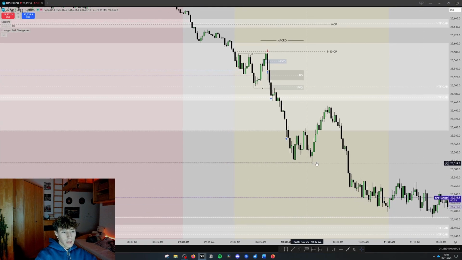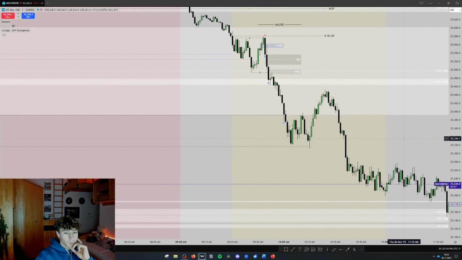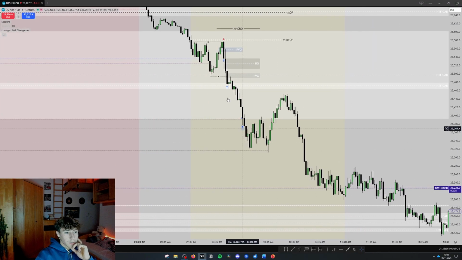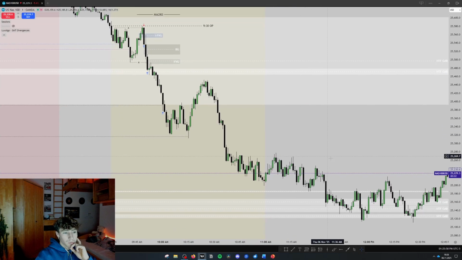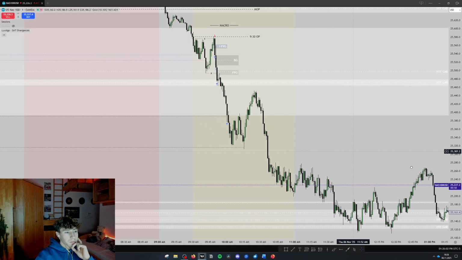I could have also aimed for the sell side liquidity down here, but I just wanted to be out of the move, because we traded already really lower, so we were already really overexpanded, also because we are already way below the opening price. So I don't really want to hold for much more, but I'm really content with the trade today. I think that was really clean, and I think that's basically it.